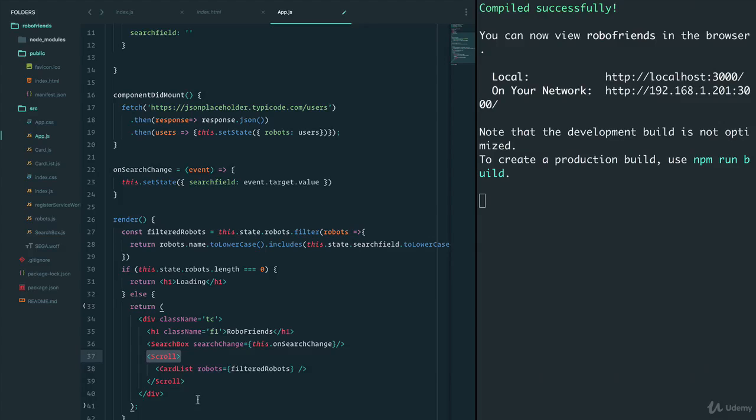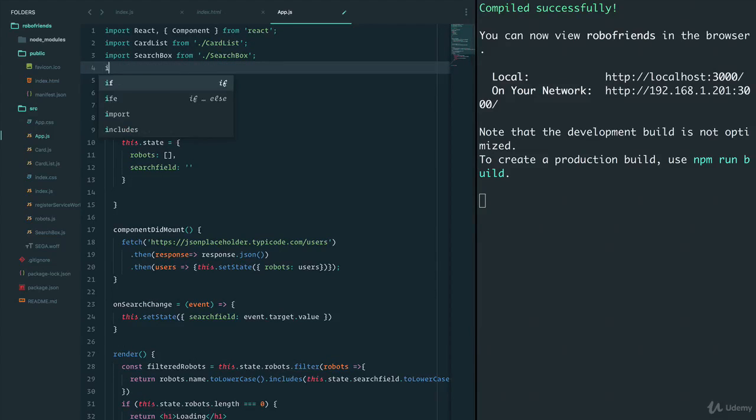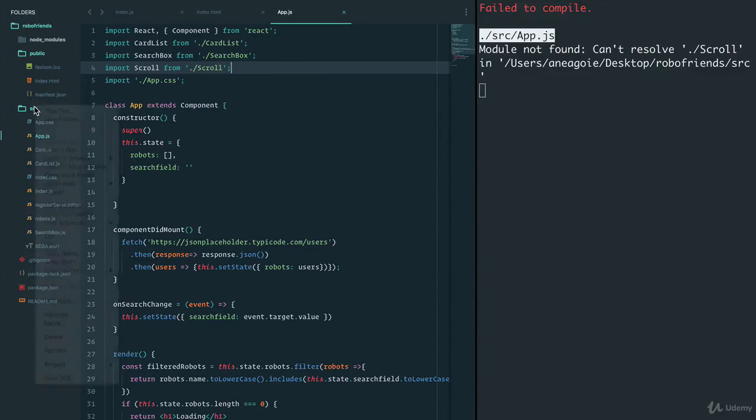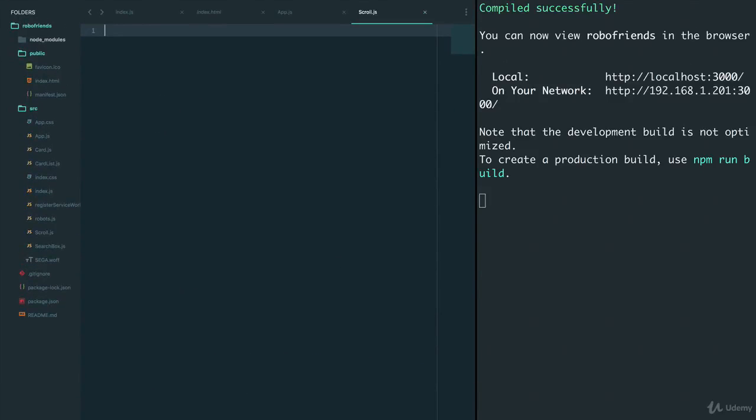Can we do this? Let's give it a try. I'm going to import a component that we don't have yet, called scroll, from a file that we'll create in just a second. Let's create a new file. We'll call it scroll.js. And here we'll, again, go through the motion of importing React from React. Let's make this a little bit bigger.